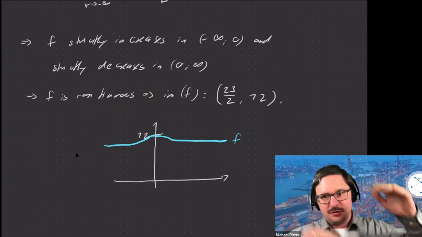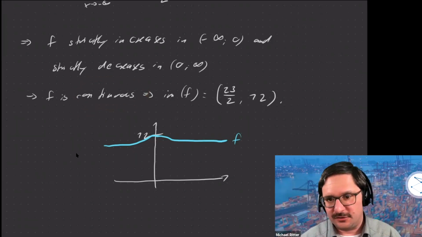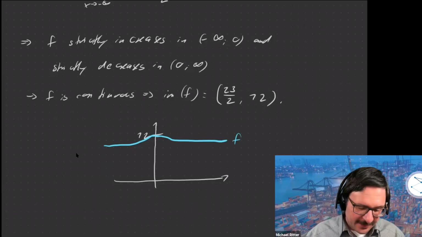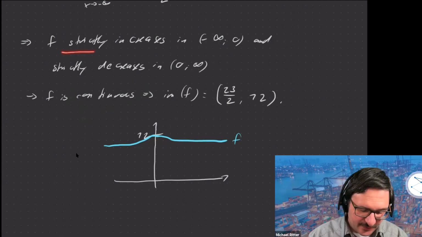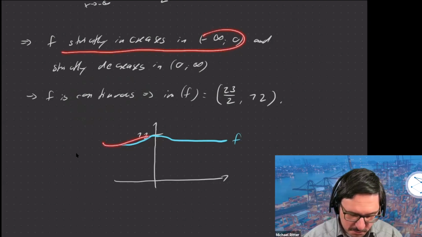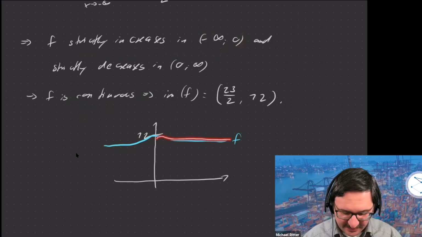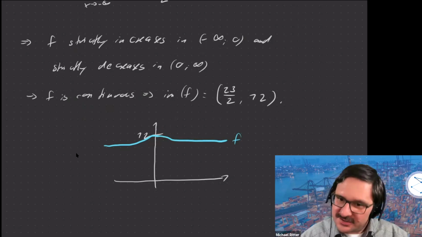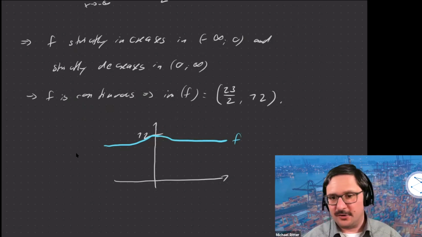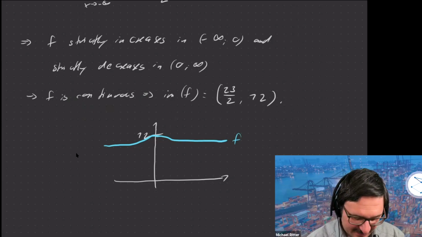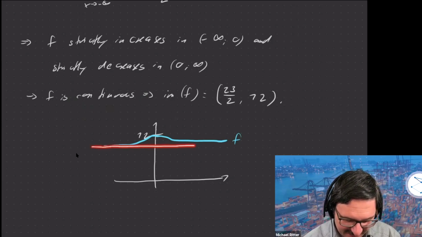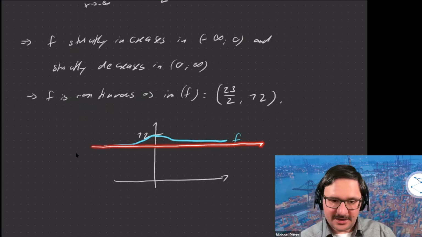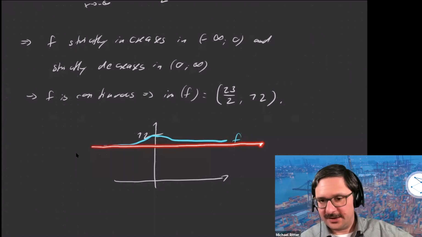If the function jumps widely in between and assumes function values widely off its normal course, then, of course, we can't say anything useful. And in this case, we also need f is strictly increasing first, and then strictly decreasing. And that means this point here, which is never reached, but still, at this point must be a maximum or a supremum to be precise. And this value here of 23 over 2, that is also never reached, but the function gets arbitrarily close to that because of the limit.